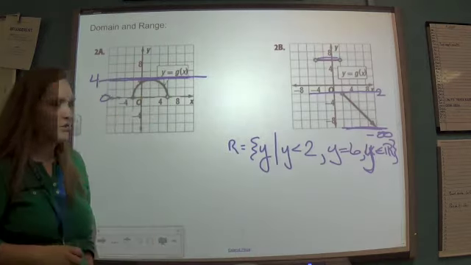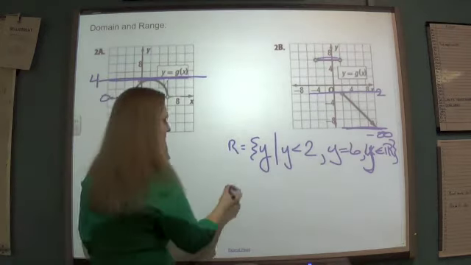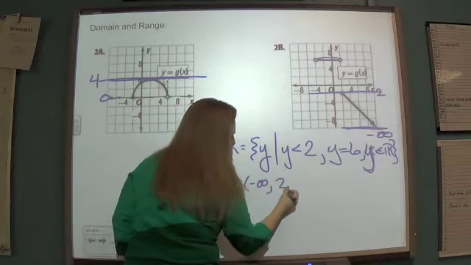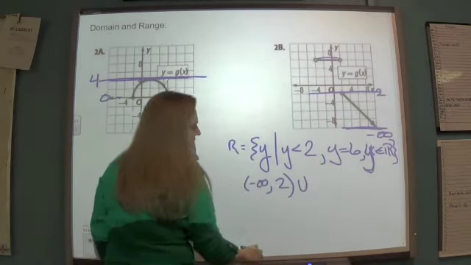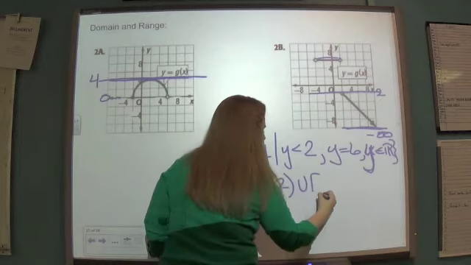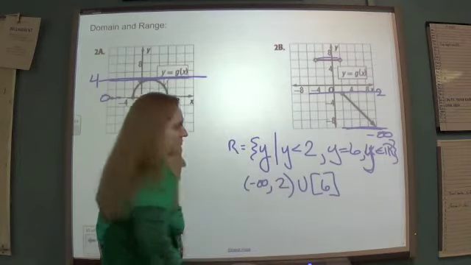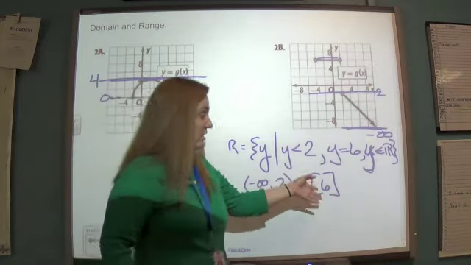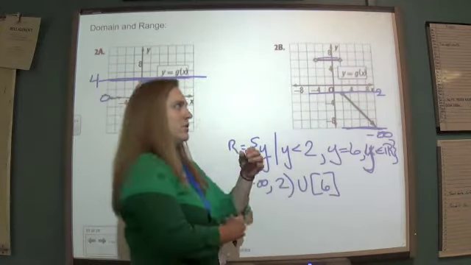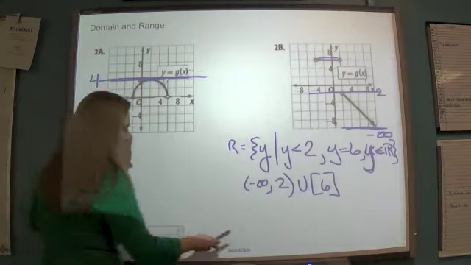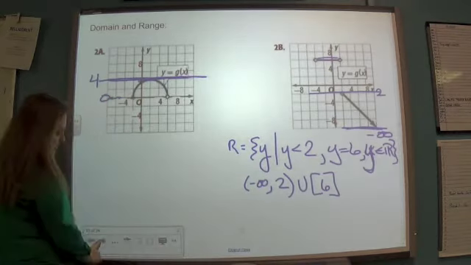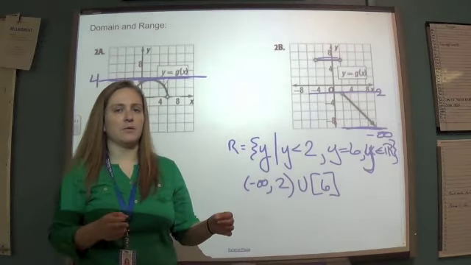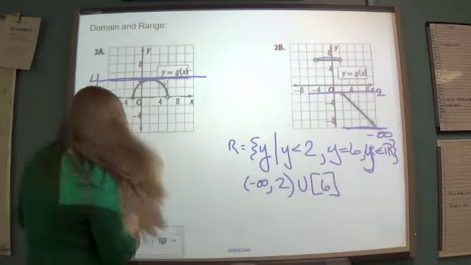All right, if I was to do interval notation, it would be just a little bit different. We're going from negative infinity to 2. Remember, it's open circle, so it doesn't equal. And it's the union of 6. So that would be the interval notation there. The reason we only have one number there is because it's just 6. You don't have to write 6 a couple times. All right, that's domain and range. So remember, repeat. Domain is left to right, range is bottom to top.